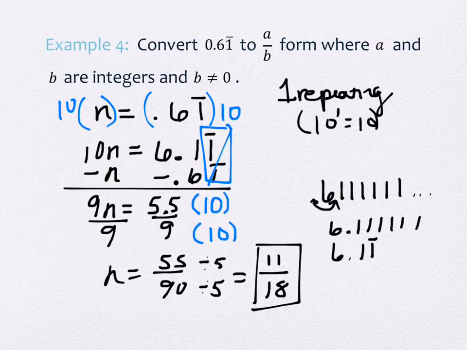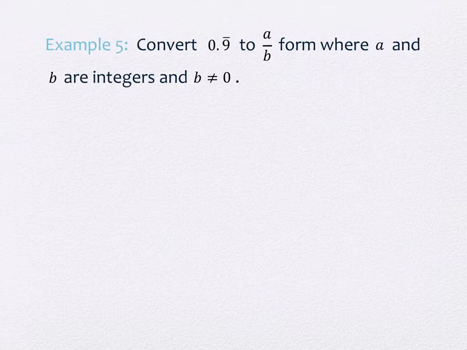All right, we're going to do one more of these. The one more of these, however, is probably the most interesting one because of what it is. We're going to do 0.9 repeating. And if I were to ask you which value is bigger, this 0.9 repeating or the value 1, you would probably tell me that the value 1 is larger than the value 0.9 repeating. And we'll come back to that argument at the very end of this problem and ask the same question again.